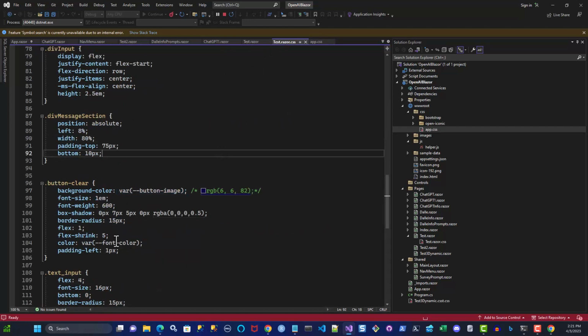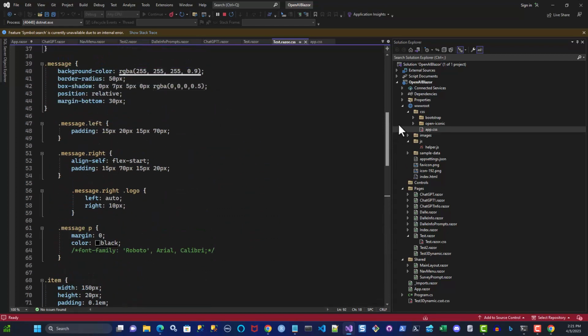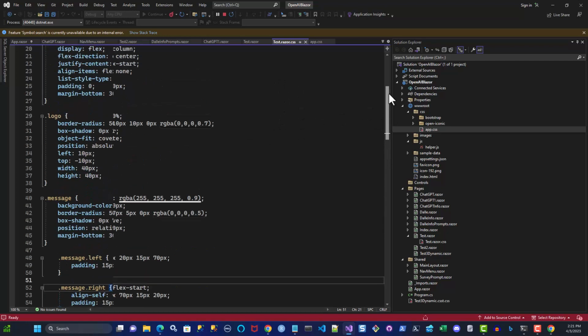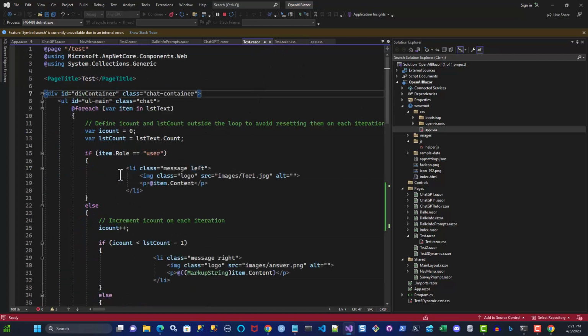Anyways, it picks up on this stuff here, and if you recall up here, this is where I'm setting the message left and the message right. It tells you just how much padding you're using, and we're using something called flex here, like a flex grid in this container. And so you can see here the chat is flex. Okay, enough of that. That's how I lay it out.